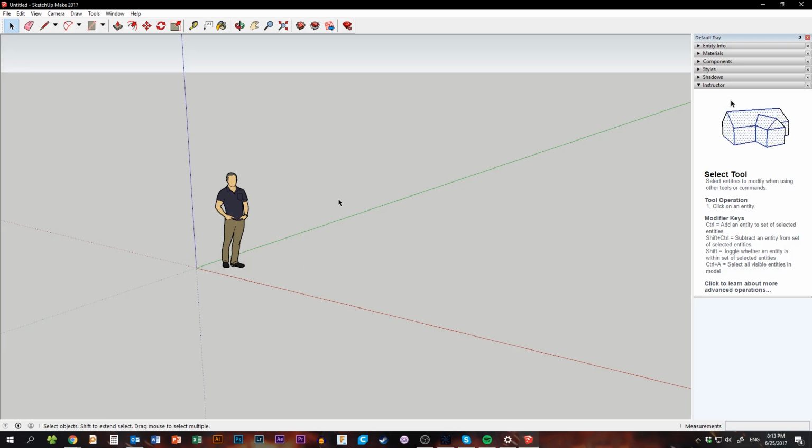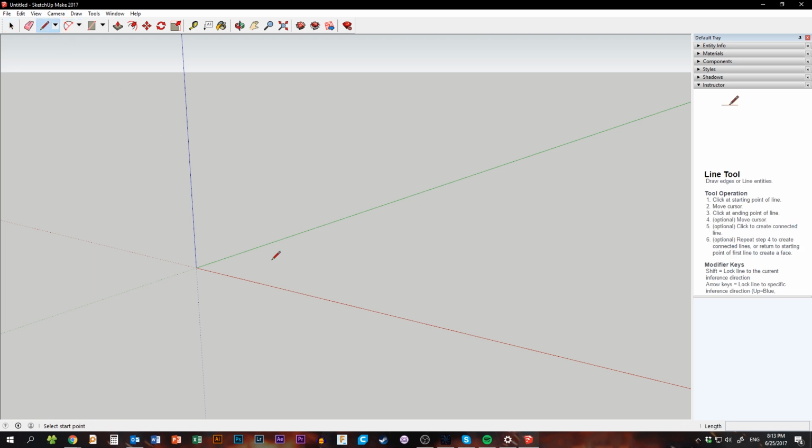So this is the screen that gets presented to you when you start up Sketchup. We can just delete this dude here. This works a bit differently. Instead of just having shapes in 3D from the start, you first draw something in 2D and then extrude it into 3 dimensions. So let's just do something simple here with the pen tool. Let's just make a shape, maybe something like this.